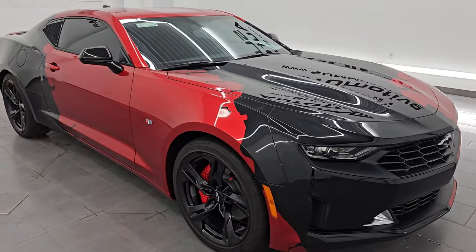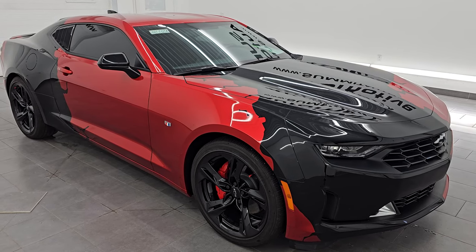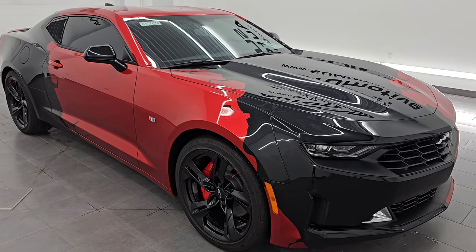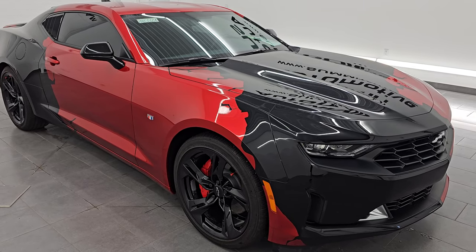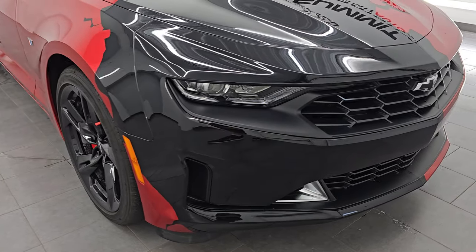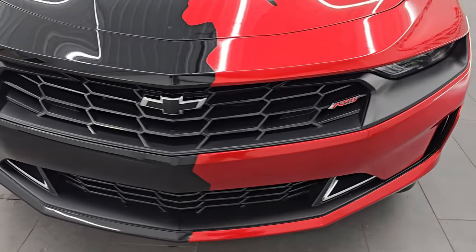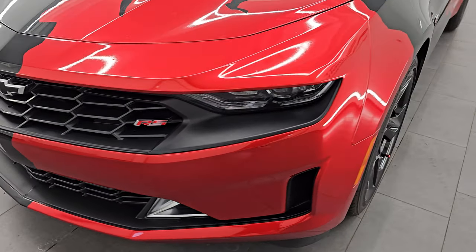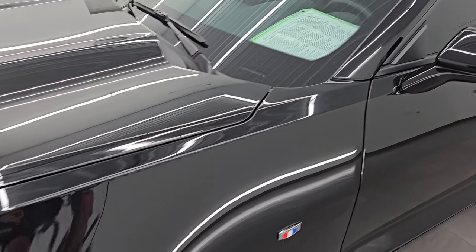This car has been fully safetied and inspected by our service shop, has a fresh oil and filter change. All the fluids have been checked and topped off and this car is 100% ready to go. This is a one-owner clean title history, clean Carfax out of Nebraska. I am going to go all the way around in this video — inside, start it up, take a look under the hood, show you all the options and give you the most accurate representation of the vehicle.